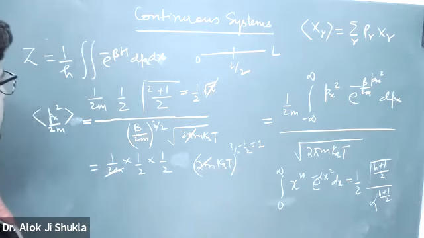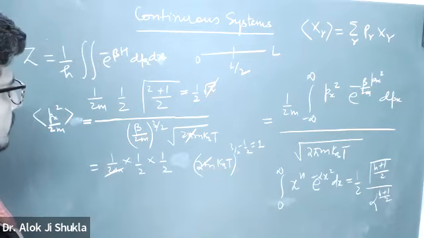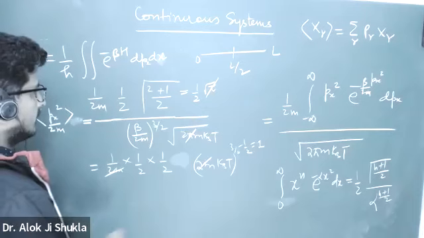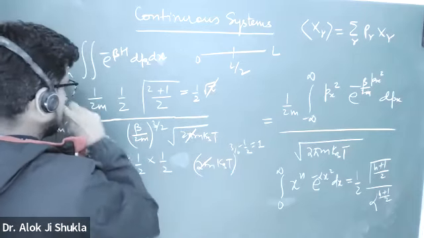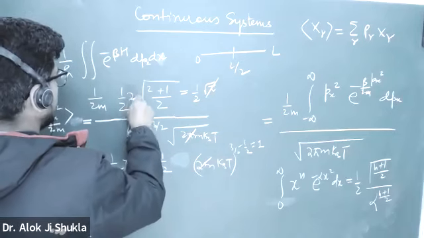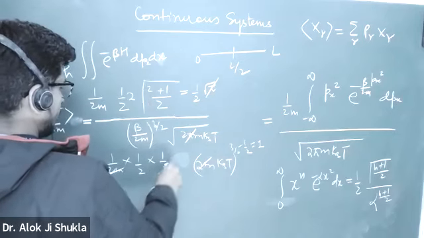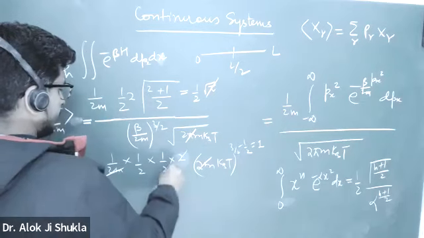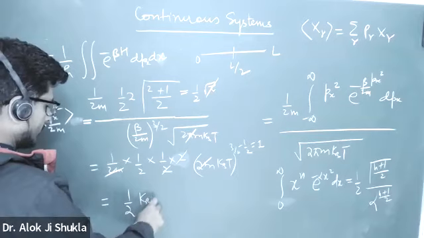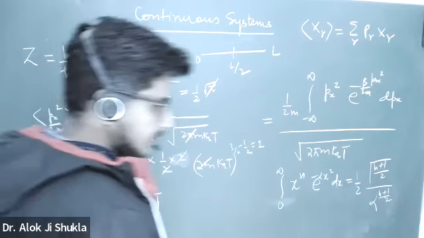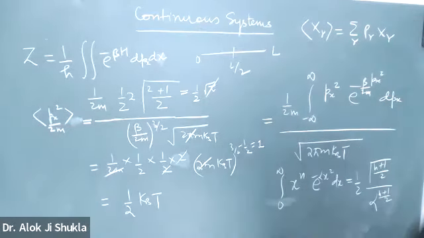हाफ मैंने एक्स्ट्रा लिख दिया है क्या? Sir, when you are converting the integration from minus infinity to infinity to 0 to infinity, you miss the 2. हाँ right. So I use this minus infinity to plus infinity was there. So 1 by 2 will be there, so this will become half kbt as expected.